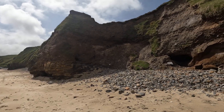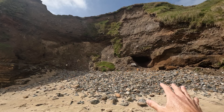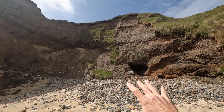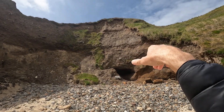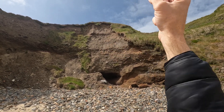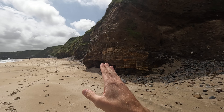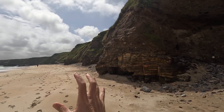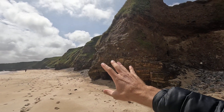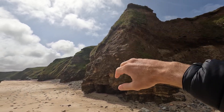Here in Ness we have these cliffs that have just kind of fallen from themselves. You see all these stones — that's the result of erosion. You can see the erosion line where there's grass and then it just kind of drops off. And there's the product of it right there. You can see all these triangles: rock below, then what looks like dirt and mud, followed by grass on top.